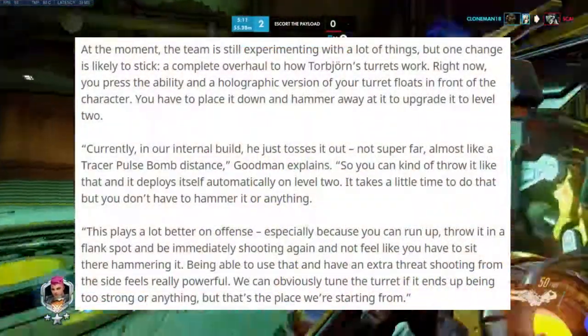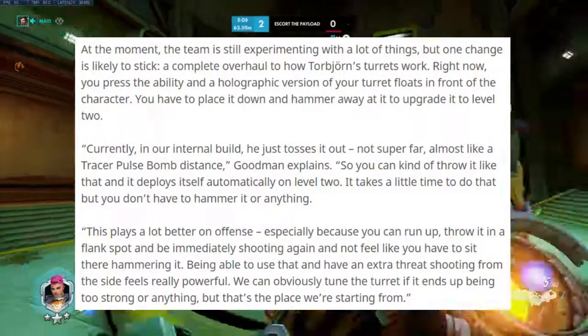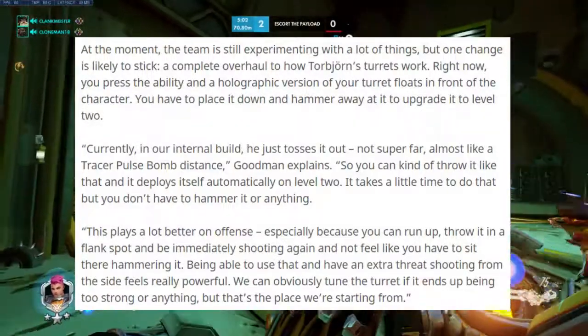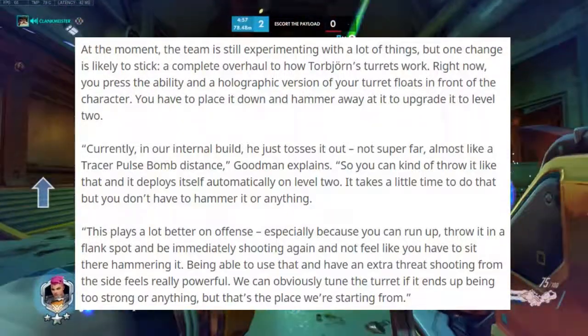And at the moment, they're just experimenting with a lot of things, a complete overhaul of how the turrets work: press an ability, and a holographic version of your turret floats in front of the character. You have to place it down and hammer it up to upgrade it.